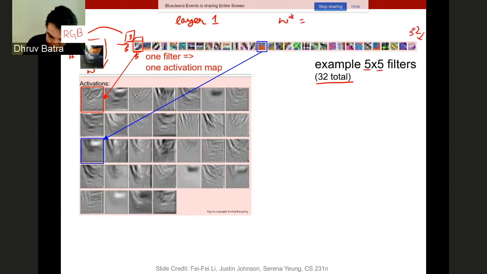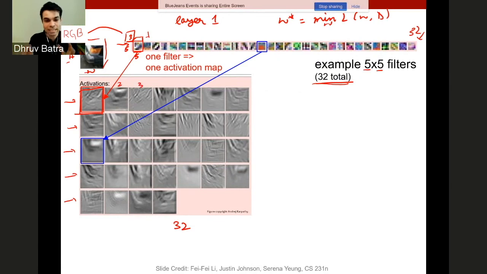We have learned them by doing this: W star is equal to argmin of the loss of W over your data set, right? We're going to do gradient-based learning and all of that, but let's say somebody comes to you and says, I've already done my learning. Here's what I find. These are activations. These are the outputs of these convolutions. There's 32 of them as well. Why are there 32? Because there are 32 filters, right? So for each one of them, we have those activations. So this height by width by 3 object gets convolved with the first one to give me this activation. The second one is here, the third one is here, and so on.